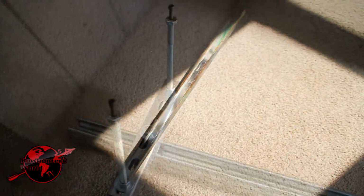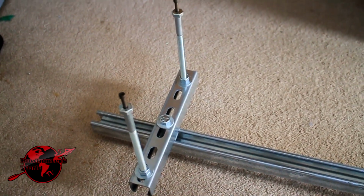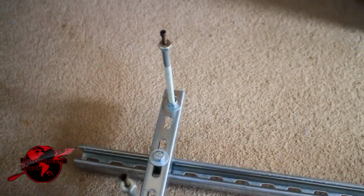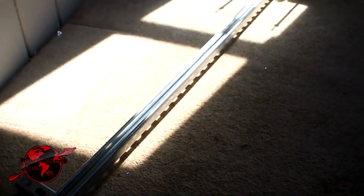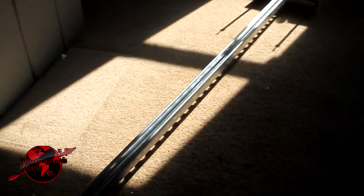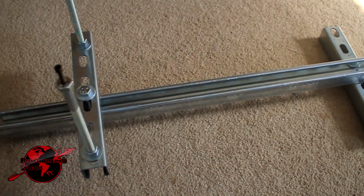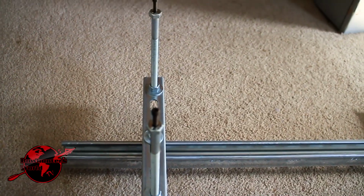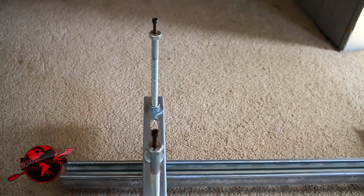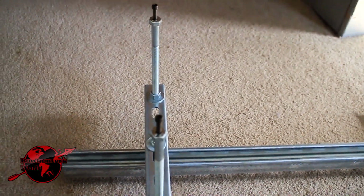Okay, on to the good stuff. Okay guys, so this is my 4-post jig that I made, and I have it on a 10-foot piece of unistrut. You don't need nearly that much, but that gives me extra if I have to build an extremely long string, like a single cam string or something like that. I've got plenty of room on it.